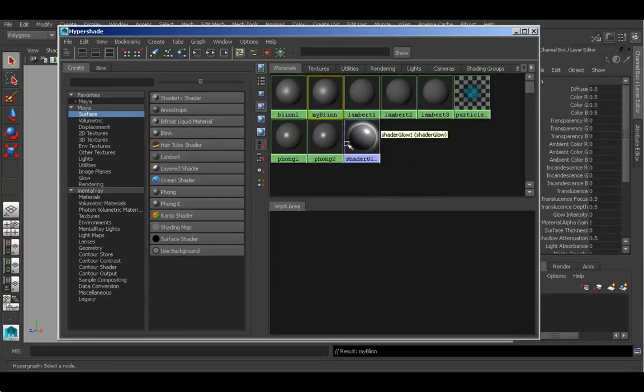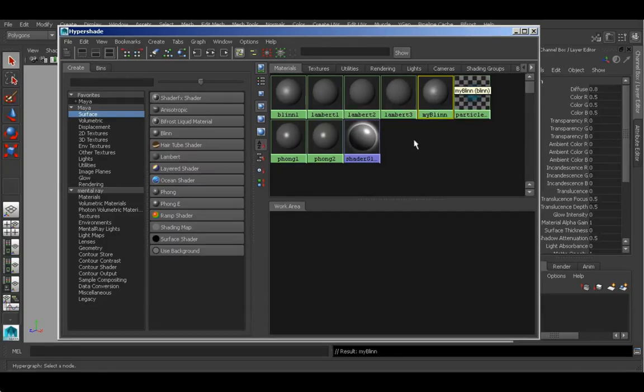So what we could do is just simply come over here and change our size of our icons, and what that should do is simply refresh that, and you can see that my blend gets moved all the way over here past our Lamberts, exactly where it should be moved.